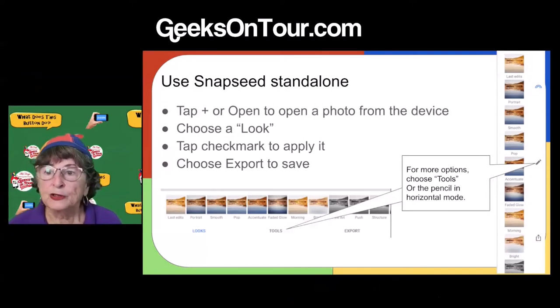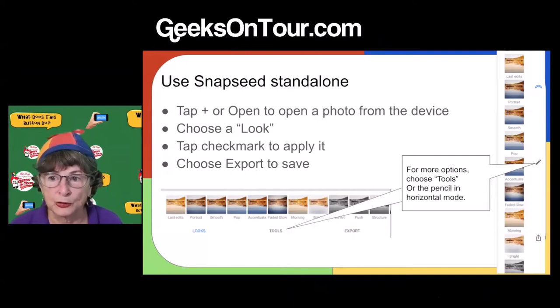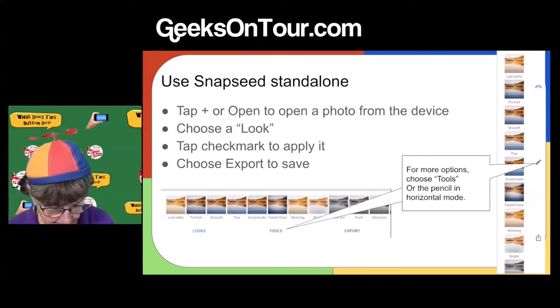So that was using Snapseed standalone, and notice if you are using your device in vertical mode, at the bottom you see looks, tools, and export. Or the other way around, you see the little icons that still stand for looks, tools, and export. Okay, now let's do some more.